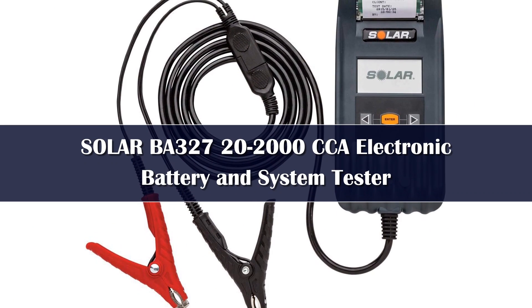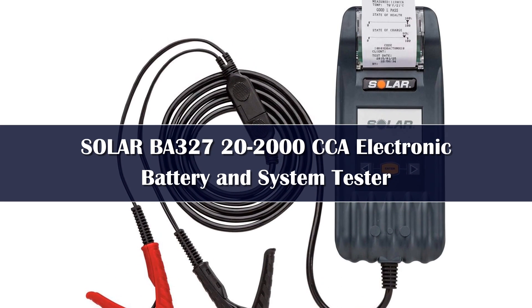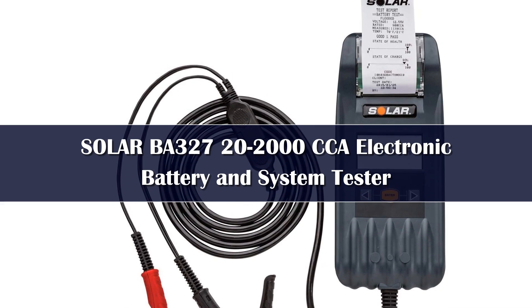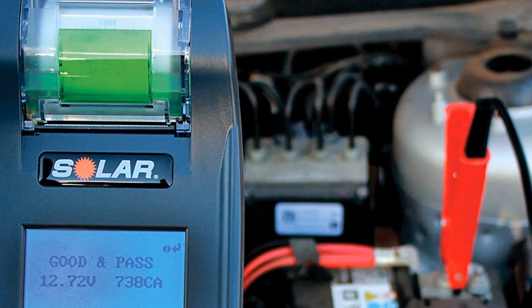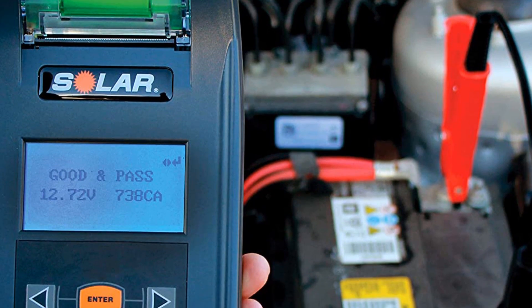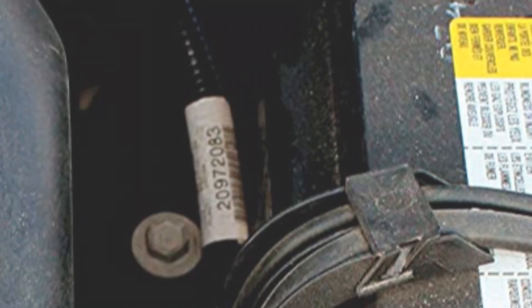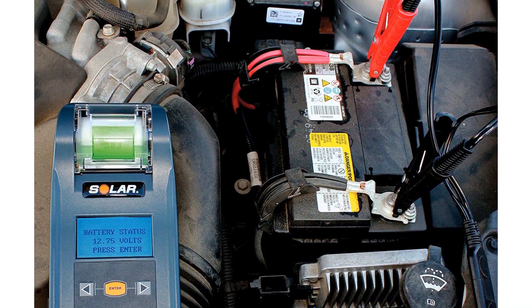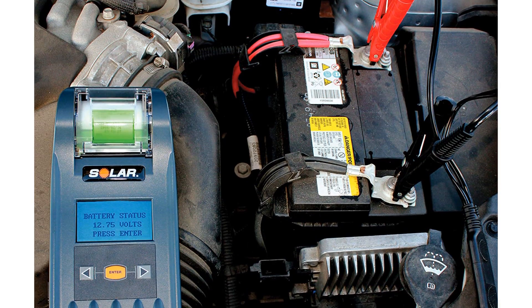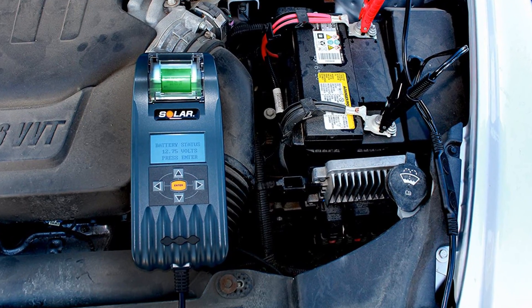Number 2. If you're running an automotive shop you need a top-notch battery tester. You can't risk not getting accurate results and a way to communicate that information to the customer, and this battery tester does both those things for you. It works for both 6 and 12-volt batteries and gives you extremely accurate and detailed results about what's going on. Not only that, but it provides a printout straight from the machine, which gives the customer something to back up what you're saying. It's so easy to print out that it doesn't slow down your day at all and lets you move on to the next vehicle faster than ever.